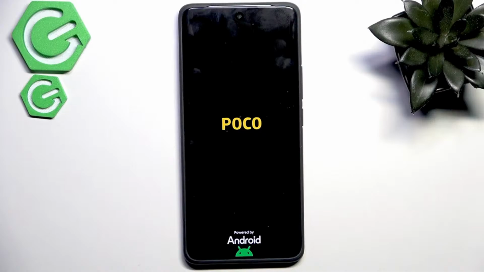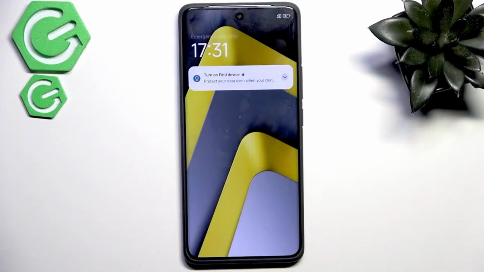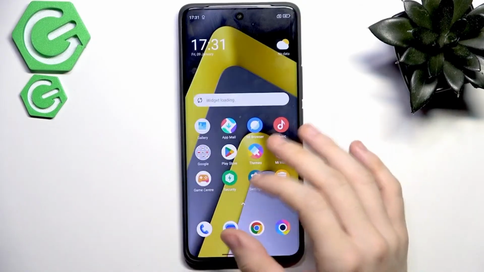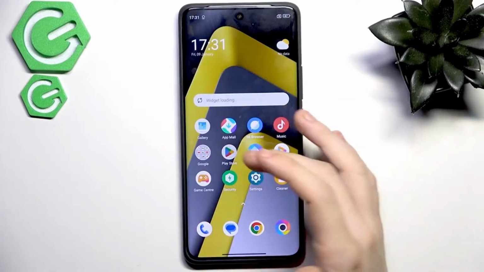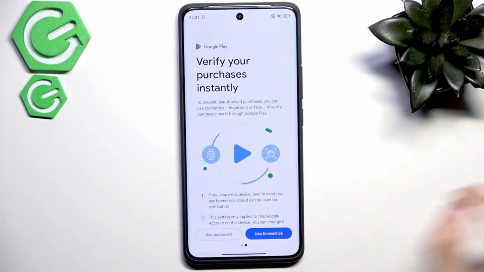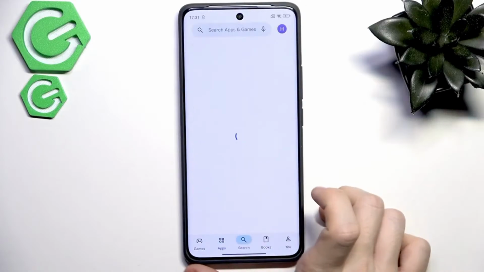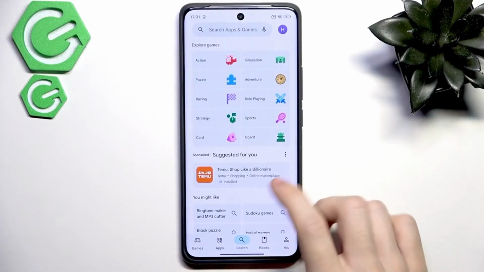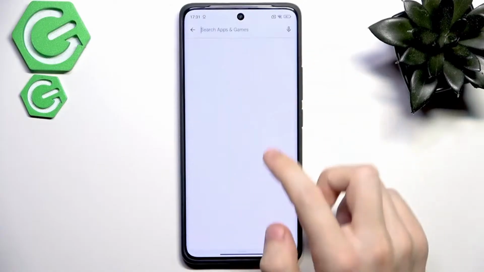Also, we may want to set up an app called Battery Widget to see if it may help if your battery percentage is still not showing. In my case, it's showing all the time, but if in your case it's not, you may want to go to the Play Store and try downloading a proper app for it. Let's go to the search and then search for Battery Widget.